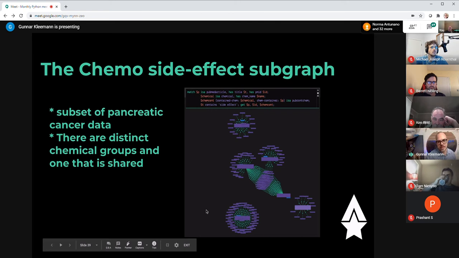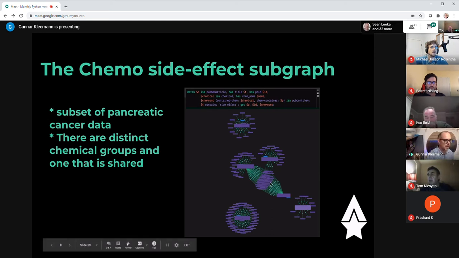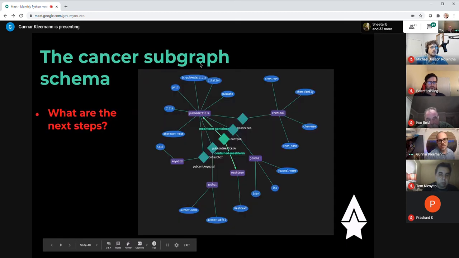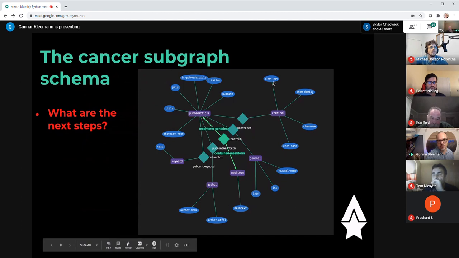Okay, so maybe you understand that there's a cocktail that's used a lot, and then some stuff that's not. Now this is very sparse. Remember, I only sliced out 500 papers from the 100,000. We could do this with more, but it would be a lot more overhead. But I just do this sort of to show you what's possible. This is the schema that I built up. You can see the PubMed article, keyword, chemical, journal, MeSH term, and author with all their attributes here and all the relationships here.